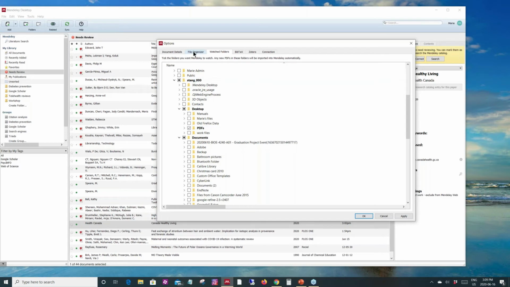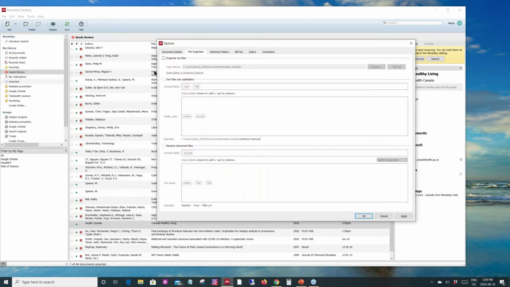There's also the file organizer. So you could have Mendeley organize your PDF files. So I can select organize my files, and you could sort them into subfolders, but the categories are by year, title, author, or journal.